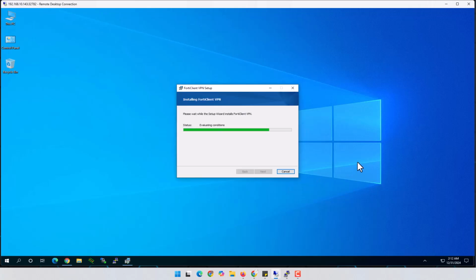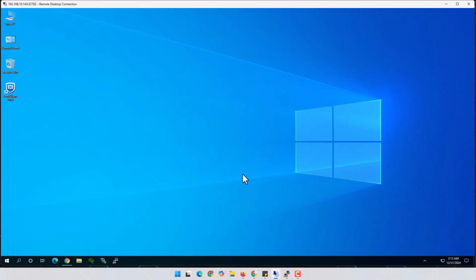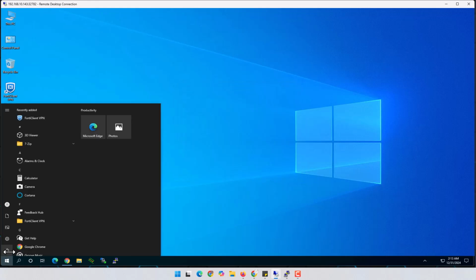As I said before, it's a very good idea to restart the Windows after installation. That helps us to troubleshoot if there is any other problem, because I faced many times that without restart this VPN is not able to connect, and it even doesn't touch the firewall to make a log and to tell us what is the problem. Okay, the installation is done. Let's finish that, and let's restart our PC.